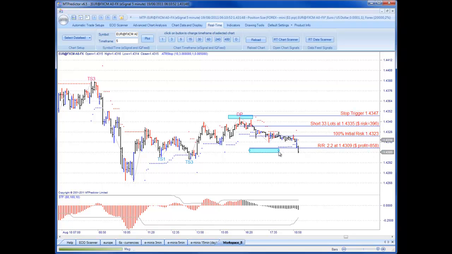The reason we come out at the target is because we look at the strength band, which is this line here, in relation to our STF indicator. If it's weak, in other words less than the strength band, then we come out at our target, which we did in this case. If this was strong, i.e. beyond the strength band, then we'd look to use our ATR stop, which is our red and blue dots, to look to run the trade further, but that's not the case in this example.